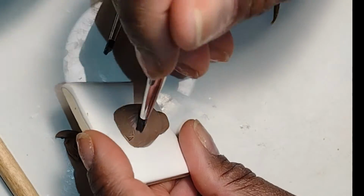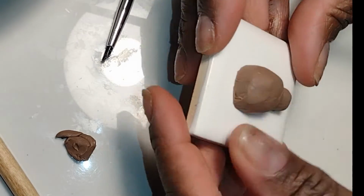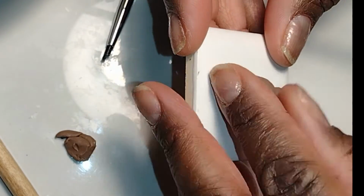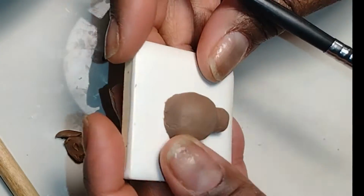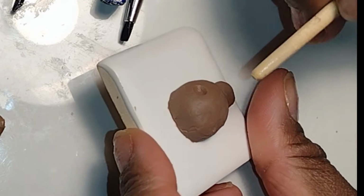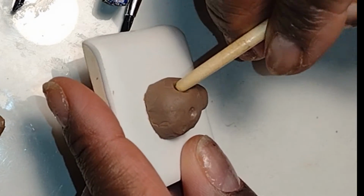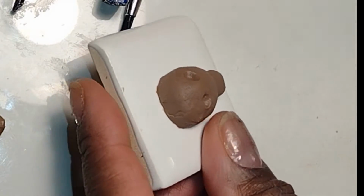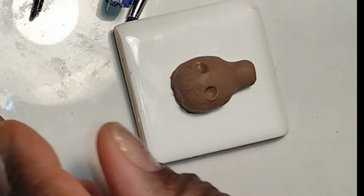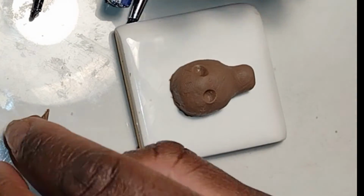Now dolls, you see me here using these little tools that have tiny silicone tips. They're really wonderful for shaping doll faces. Years ago when I made my first polymer clay dollhouse dolls, I just used toothpicks, safety pins, the ends of my paintbrushes, and things like that to create my doll faces. So these are new to me. But I was inspired to get the little silicone tools after watching Tiny Keyhole Minis. Jolene used those silicone tools to make the lovely hands on her granny doll named Margot. So definitely check out her channel to see how her 12-scale doll was made.